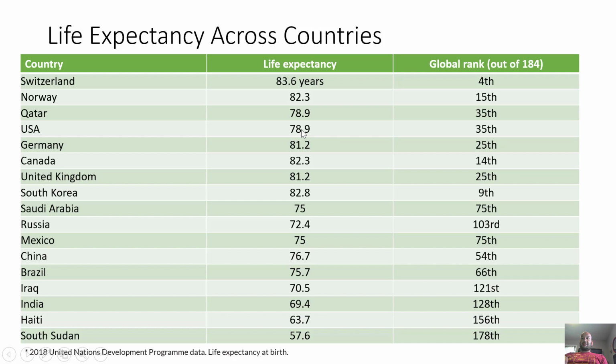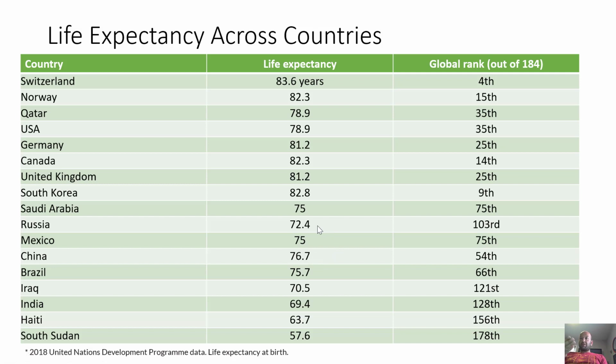Because if you take a look here, let's look at the U.S., which has a higher income than, for example, South Korea, an income that's almost per capita twice as large as South Korea's. But on average, people in the US are expected to live 4 years less than the average South Korean. And so clearly, income isn't everything. You take a look again here, you got Russia, which is much richer, for example, than China on a per capita basis, but has much lower life expectancy. And so there's other things that do matter.